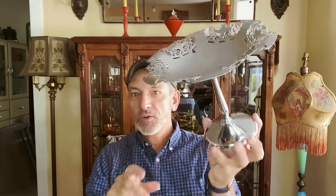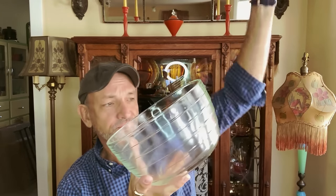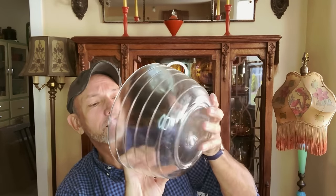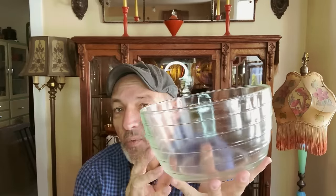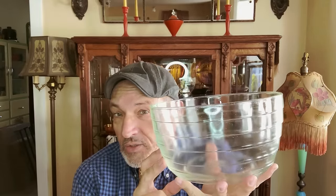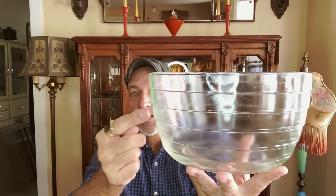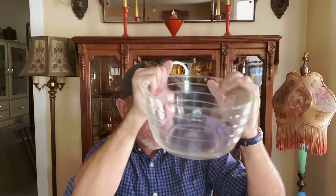There's an Art Deco Chrome piece. And all of this was found just going out a couple of days. This is a Pyrex made for Westinghouse — for the Westinghouse electric mixers. I really liked the modern, deco-inspired, stepped or tiered sides on this Pyrex mixing bowl from the 40s.